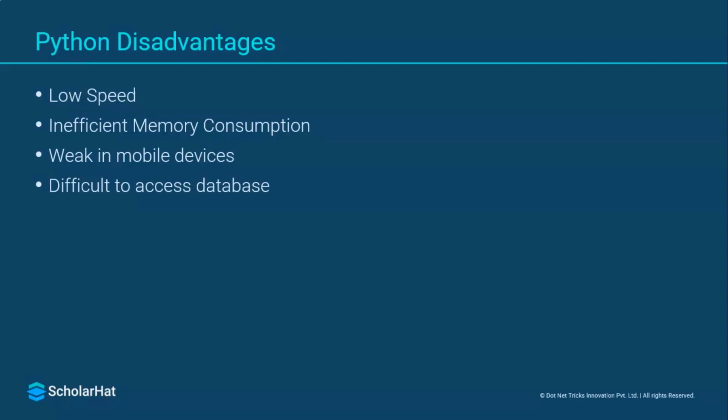Difficult database access. Basically, Python's database access layers are considered to be less developed compared to other languages like Java or C#. Though libraries exist for database connectivity, Python is not typically used in enterprise-level database applications and is not ideal for high-performance computing. Prone to runtime errors. Since Python is dynamically typed, certain errors related to variable types may only surface during runtime, as opposed to compile time errors in statically typed languages like Java.